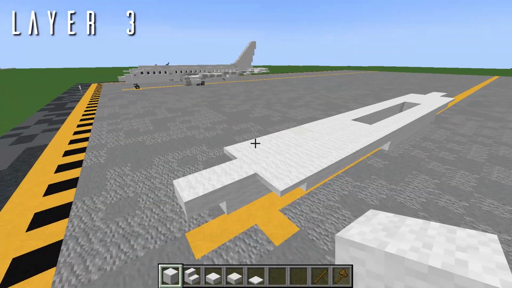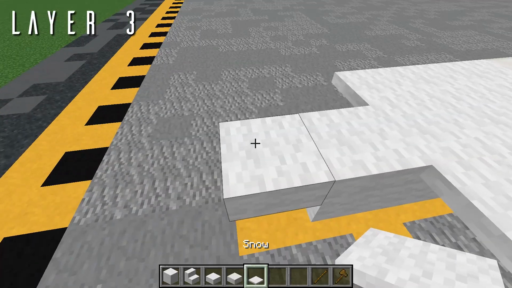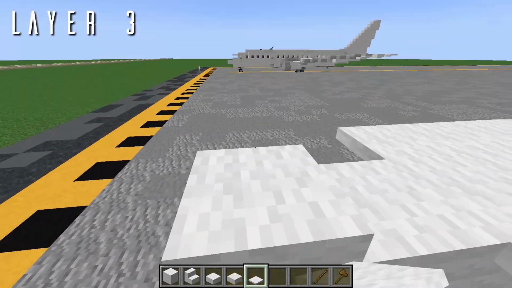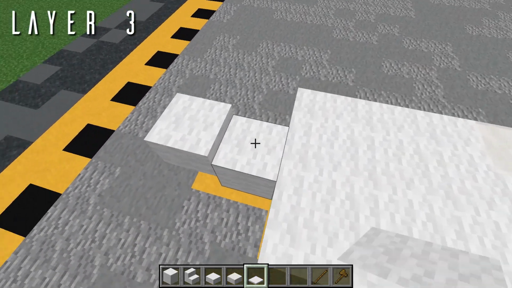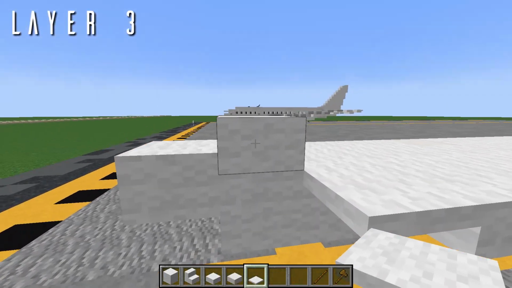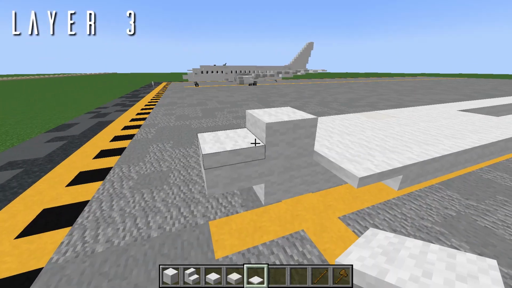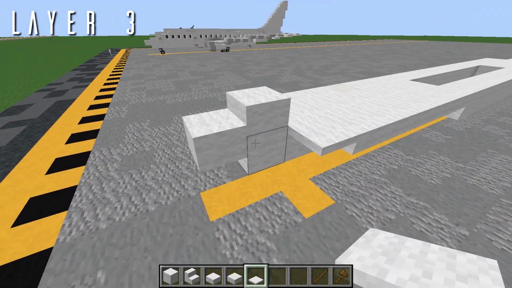Alright, so for layer 3 here, we'll be starting right on top of this wool top slab from the previous layer. With the snow layers this time, we have 2 snow layers right here, and then 5 snow layers behind it. 1, 2, 3, 4, and 5. Again, as you can see here in the Aeroteam pack, this is a wool texture to continue blending, but the regular white snow texture in default should be just fine.